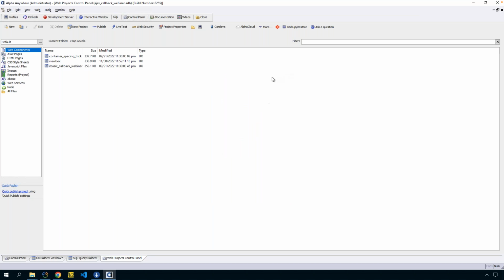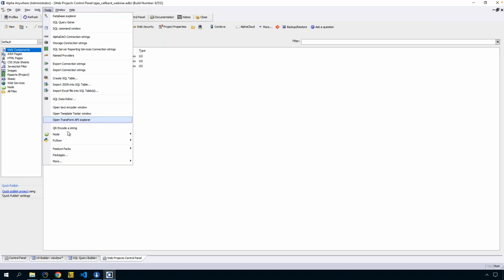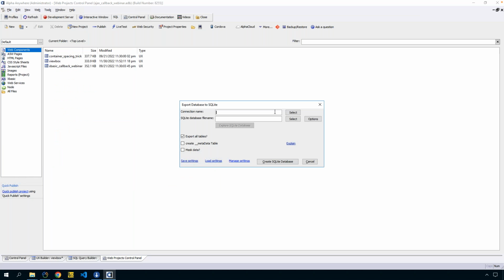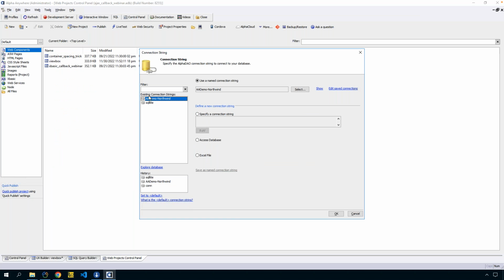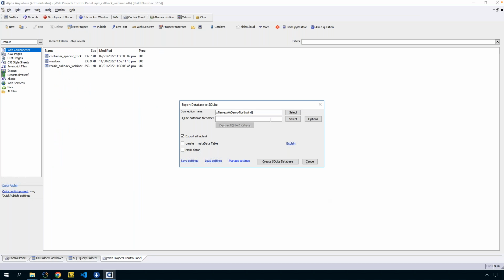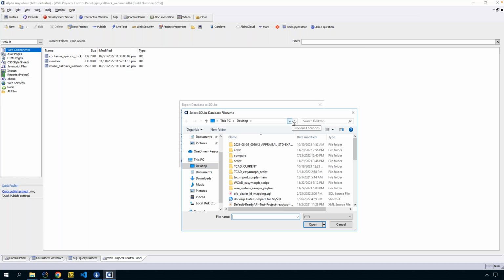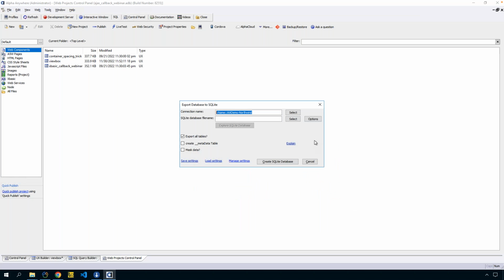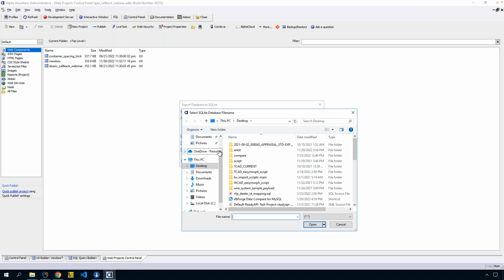Okay. Yep, and then go to Tools, More, all the way down at the bottom, and then Export from a SQL database to another SQL database. Ah, gotcha. Okay. So you can pick selecting this one. Yep, and then grab the one you just put on your desktop there. Okay. Yeah, let's go ahead and do that. Desktop.